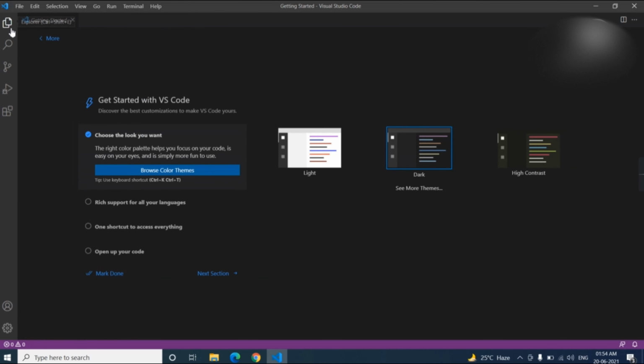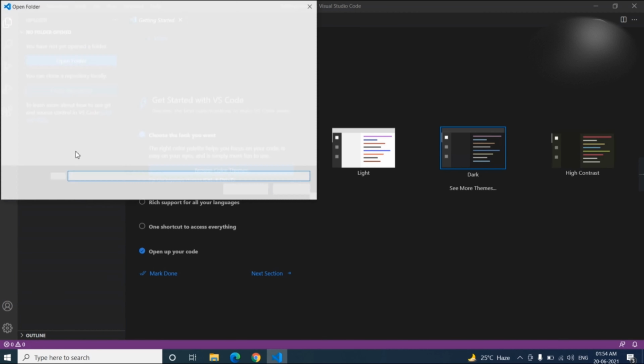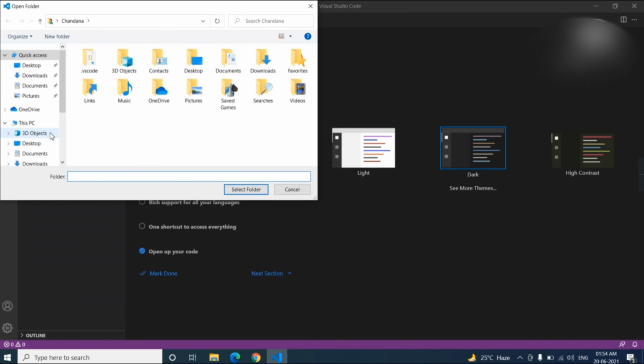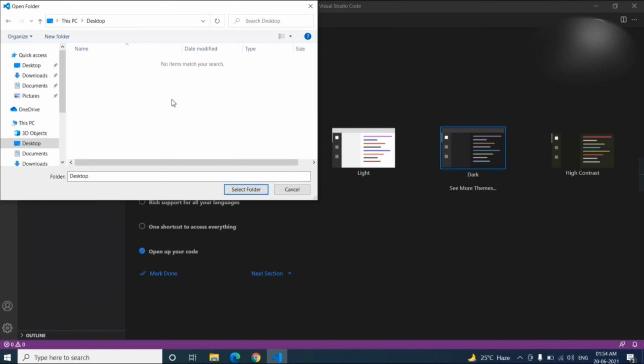The first one, Solution Explorer, we can open folders for our projects. Here I am creating a new folder which I name as demo folder.